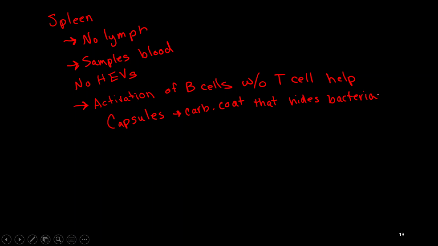If you remember back to Bio 111 when we talked about the R and S strains that Frederick Griffith looked at, one was pathogenic and smooth looking because it had a capsule, and the other one was rough and not smooth looking and non-pathogenic because it lacked the capsule. And so the capsule allows it to avoid immune detection because the T cells can't recognize proteins on there. But B cells can recognize this.